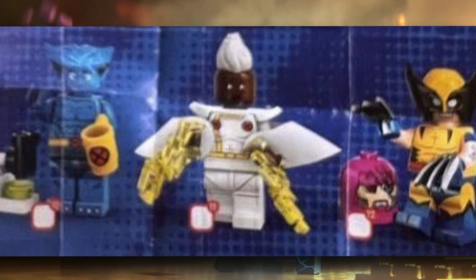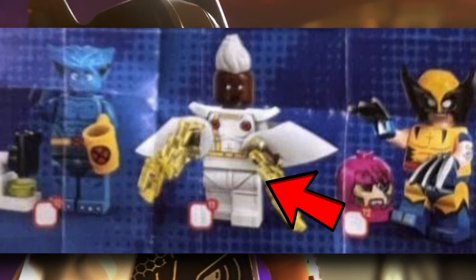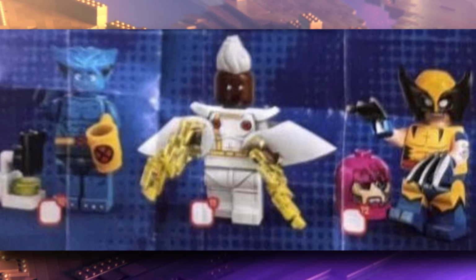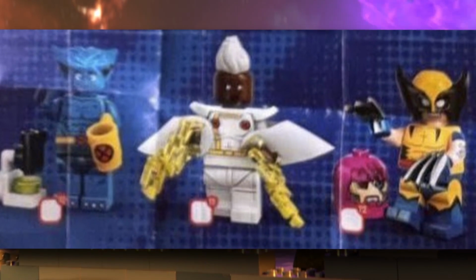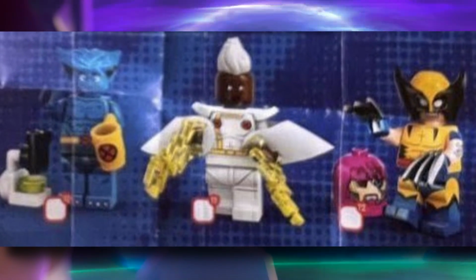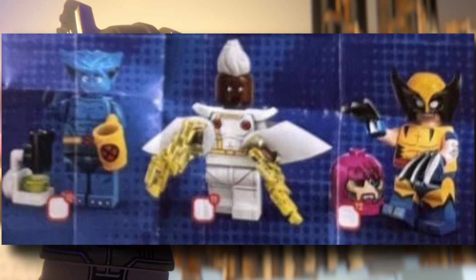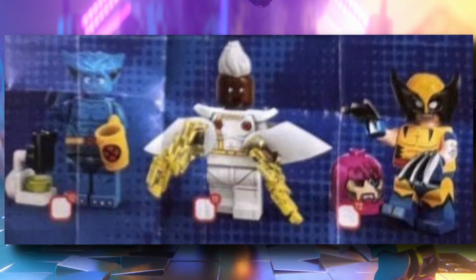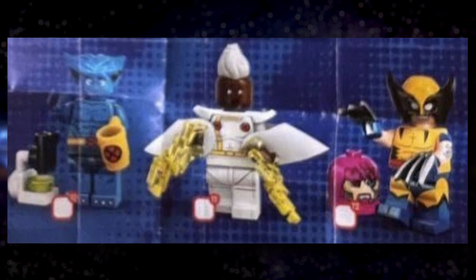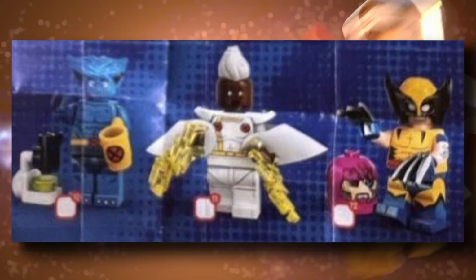And then X-Men fans, you're going to be really excited about this one, because we don't get one, we don't get two, we get 3 Lego minifigure releases for X-Men 97. Once again, you could definitely make the case here to say, hey, well, X-Men 97 hasn't relaunched yet, and so why does it make sense to include these ones? Well, first of all, X-Men characters are exceptionally popular, and second of all, there are already 5 seasons of X-Men 97 that you could watch right now, so it's not really an apples to apples comparison. Nonetheless, though, this looks awesome.